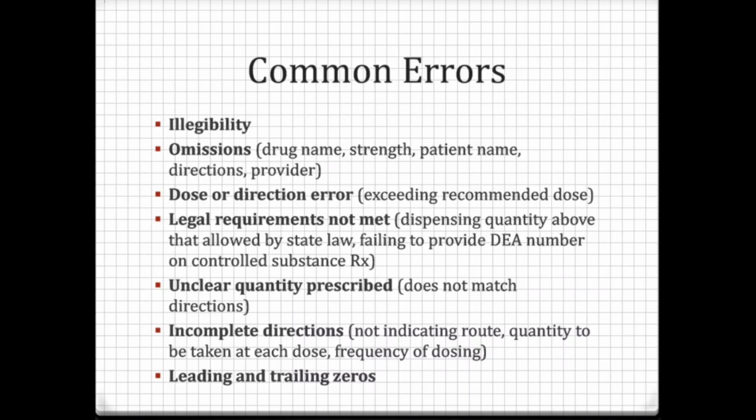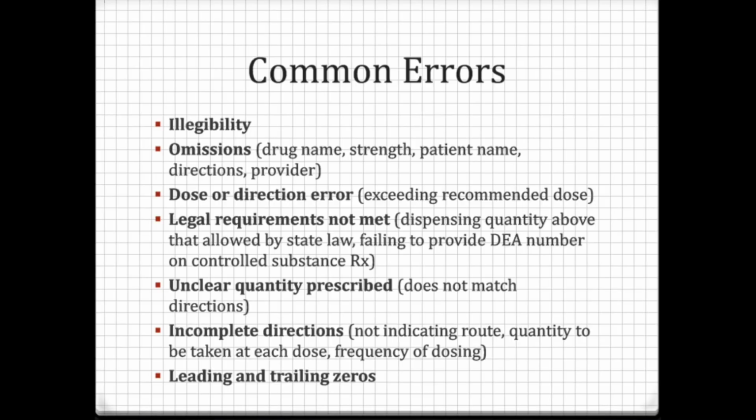The common errors that we see are illegibility, which of course applies to handwritten prescriptions, or omissions, leaving something off. For controlled substances, providers can be guilty of prescribing more than is allowed by state law. The state of Virginia states you should never exceed 5 to 7 days' worth for a patient prescribed an acute pain medication. You also need to be sure that you include your DEA number and avoid writing a controlled or scheduled 2 through 5 medication if you do not hold an active DEA license for doing so.